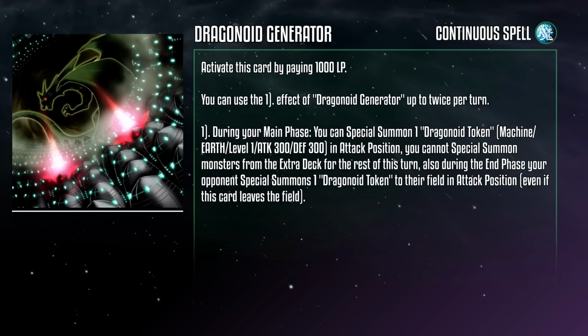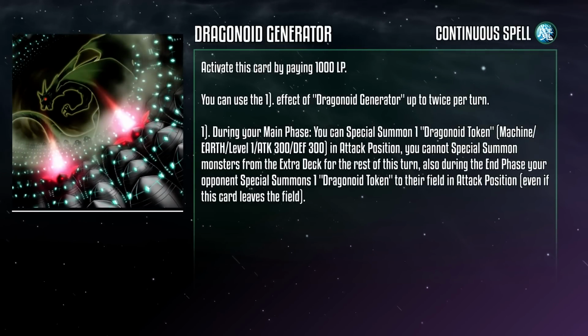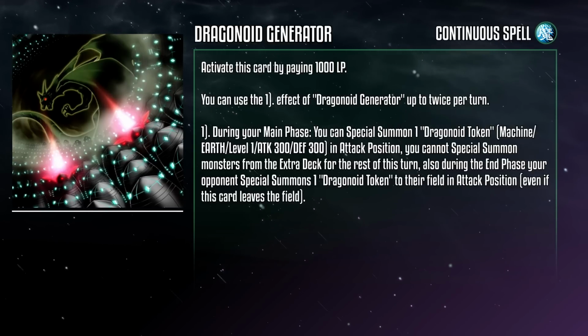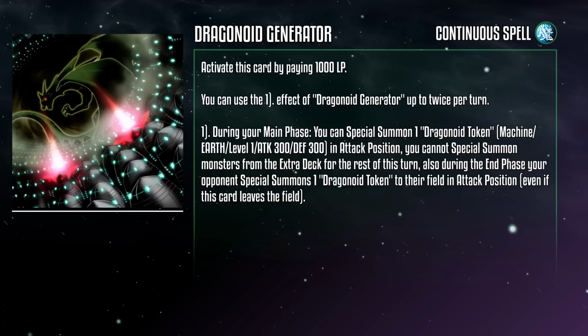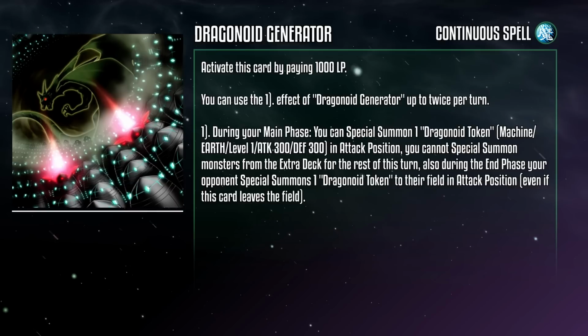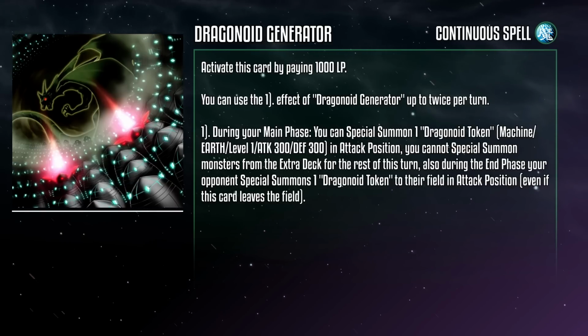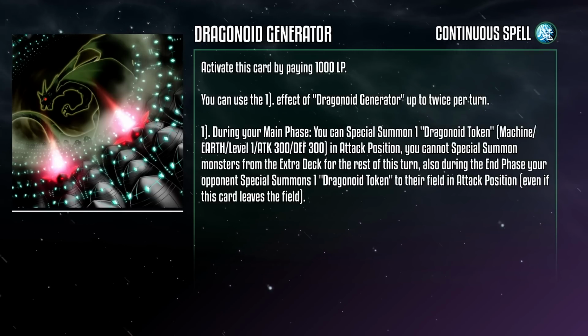Dragonoid Generator is a continuous spell card that you activate by paying 1000 life points. During your main phase, you can special summon a Dragonoid token, which is a level 1 Earth Machine monster with 300 attack and defense in attack position. Also, you can't special summon monsters from the extra deck for the rest of the turn. Also, during the end phase, your opponent special summons a Dragonoid token to their field in attack position, even if this card leaves the field. And you can use this effect up to twice per turn.